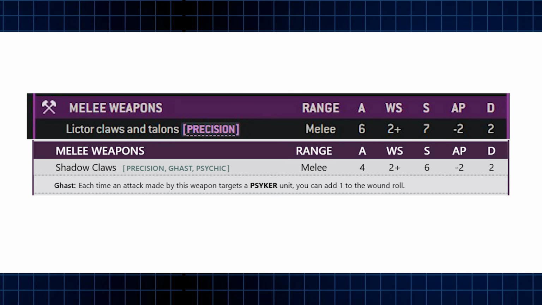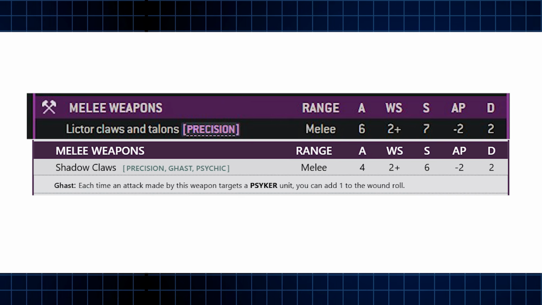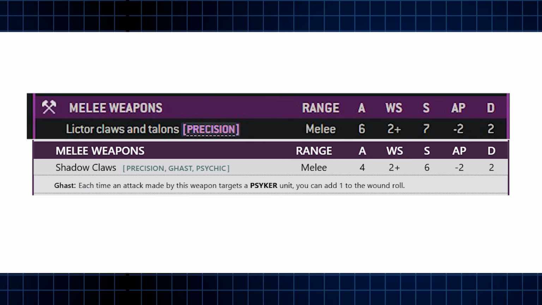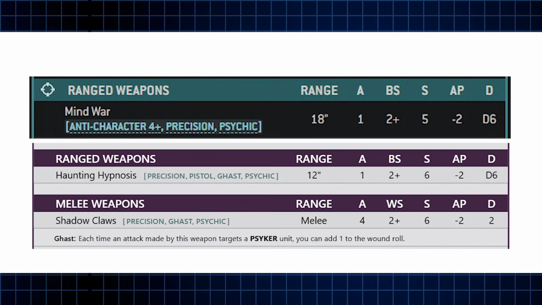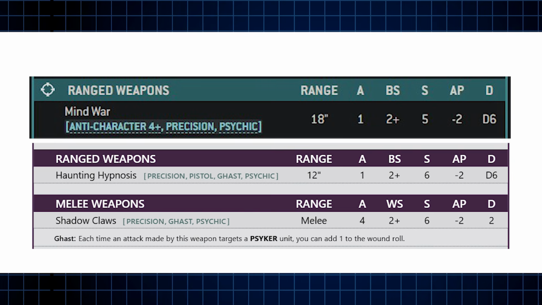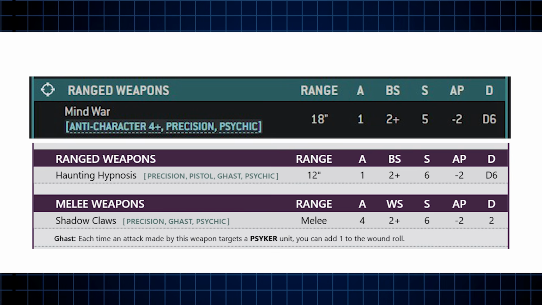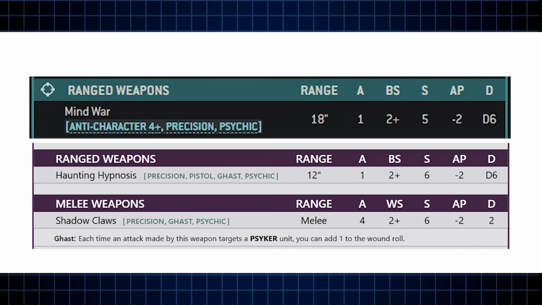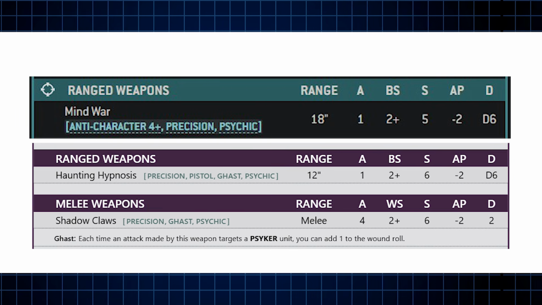Now anyone who uses a Lictor will verify that 4 attacks isn't really enough to be reliable. However, Shadoweaver also has a ranged precision attack. Haunting Hypnosis follows the framing of Eldrad Ulthran's ranged precision psychic attack. And while it has a higher strength, it has a shorter range, and instead of anti-character 4+, it also benefits from that same Ghast ability as specified by the melee profile.